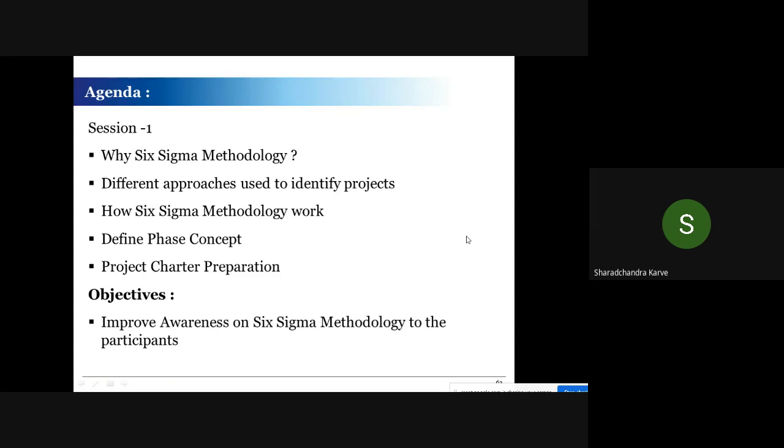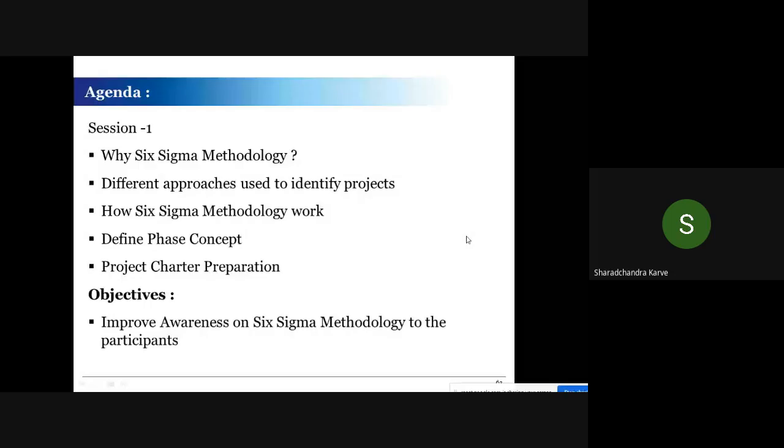And once we know my CTQ, critical to quality, what I need to improve, then I write down a project charter for the same. Writing down a project charter is a very important stage of any project, whether you call it a Six Sigma project or any improvement methodology. You take any assignment, the charter is most important, where you write down all the boundaries and metric of the improvement. What is emphasized in Six Sigma is that every improvement should be converted into numbers. Something which is in English doesn't have a sense in Six Sigma. We have to convert everything into numbers, and those numbers should improve.